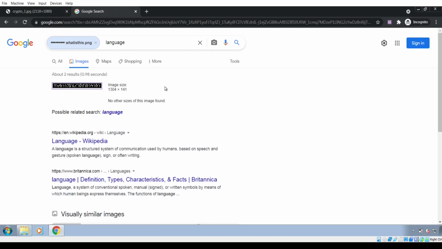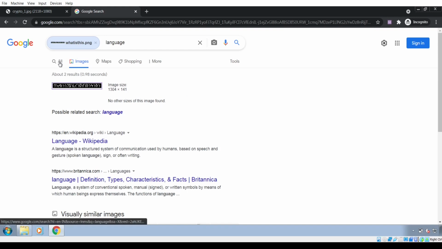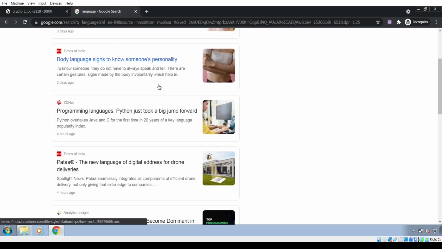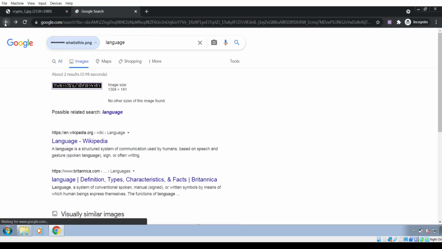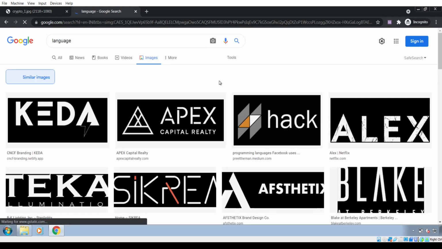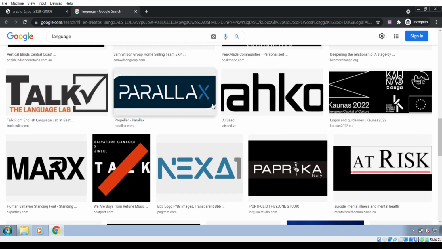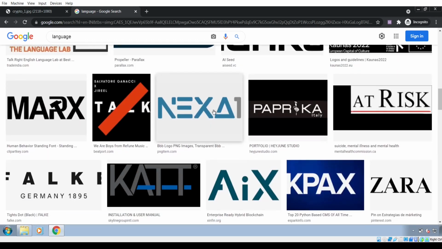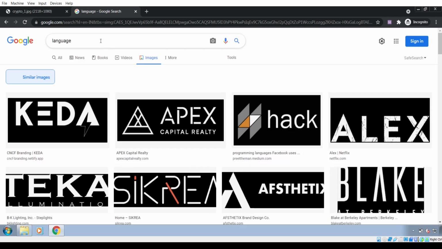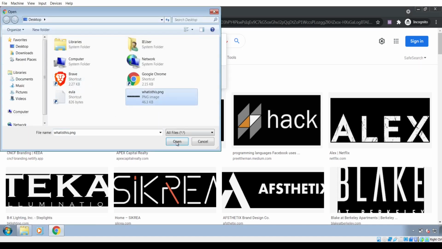There were no results, but there were certain images related to it. Let's see about those images. We have lost it. There are visually similar images given to us, but as you can notice, none of them tells about any script or anything else. So I think we have failed in this, but let me try again and use the image again. Maybe it was an error from Google's side.